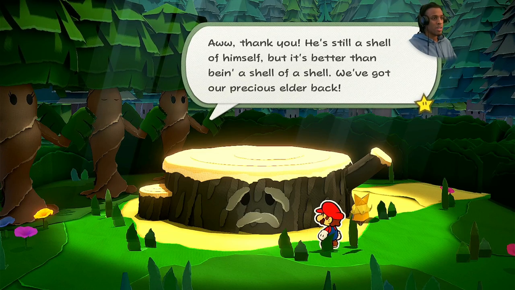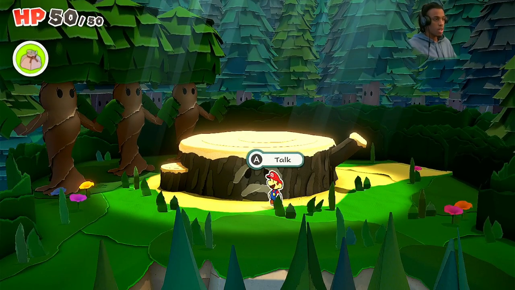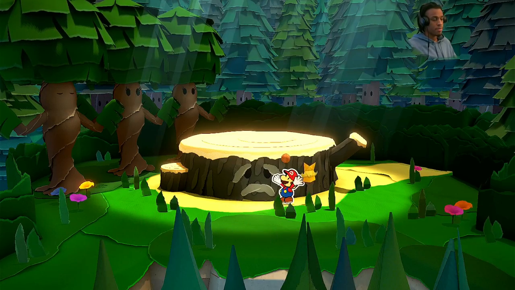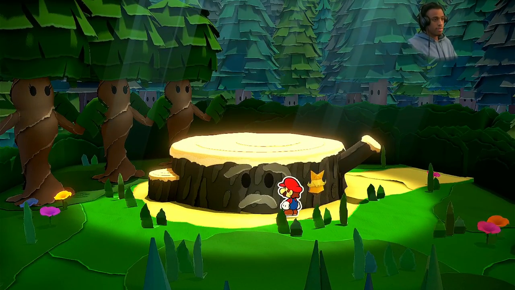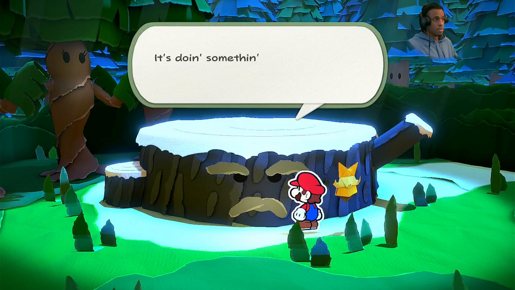He's just a shell of himself, but it's better than being a shell of a shell. We've got our precious elder back, and he's not hollow anymore. But does it seem like it could still be more energetic somehow? Yeah, let's give him the seed. Something for you? Here you go. Is it working? How do you feel? It's doing something. Ha! Watch out now!